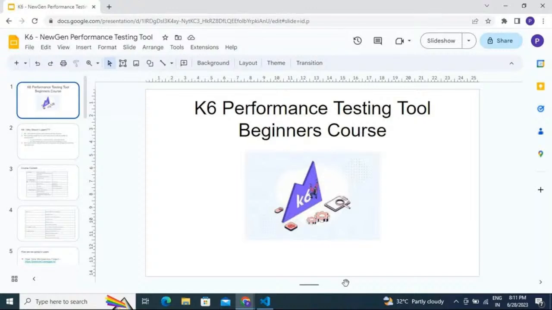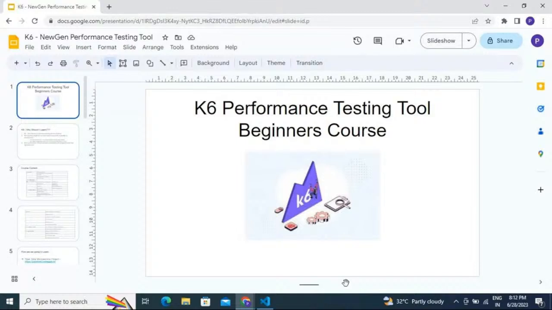It is not really going to be very difficult. You still need to create a script, do parameterization, correlation, error handling, execute, create scenarios, and analyze. All these things are going to be common. You take any tool, LoadRunner, JMeter, K6, NeoLoad, Gatling, these things are not going to change. The tool is different, of course, and the way you do these activities is going to be different. So when we go to a project, if they have already decided on a certain tool, we go and adopt those tools.